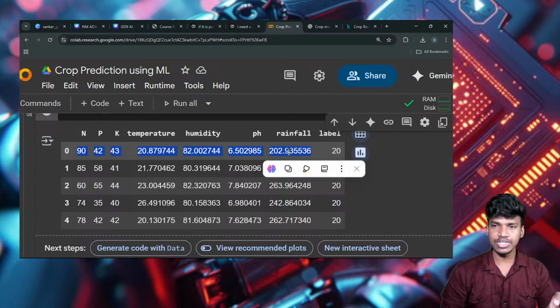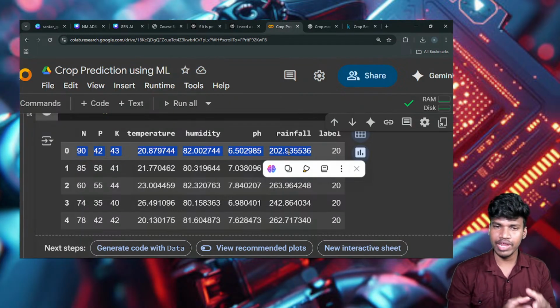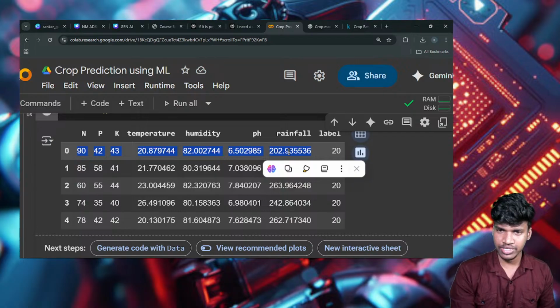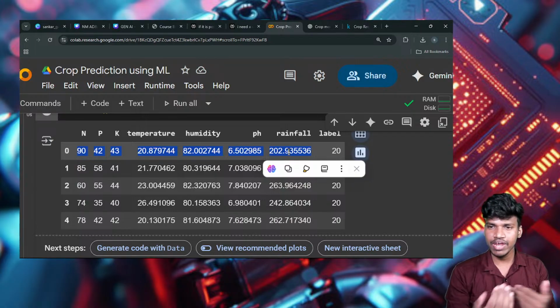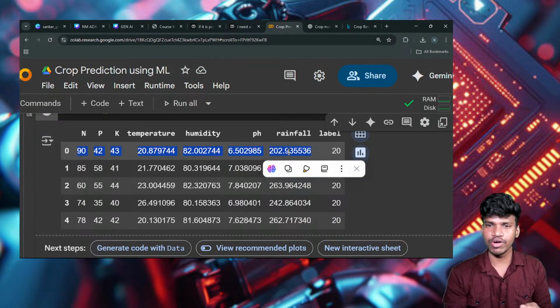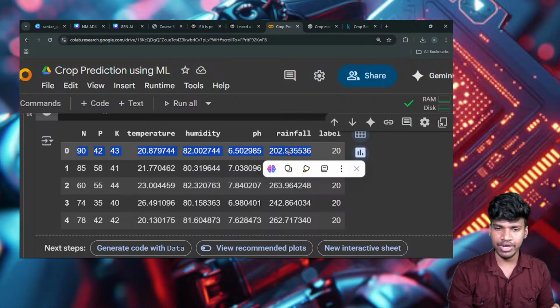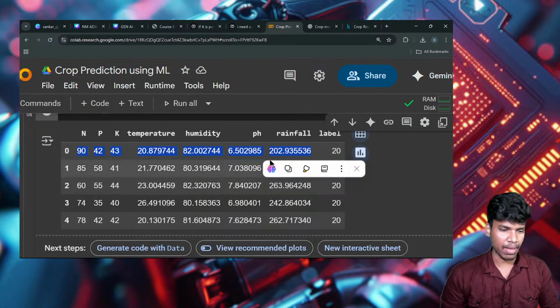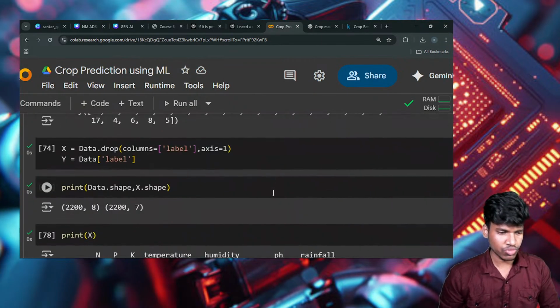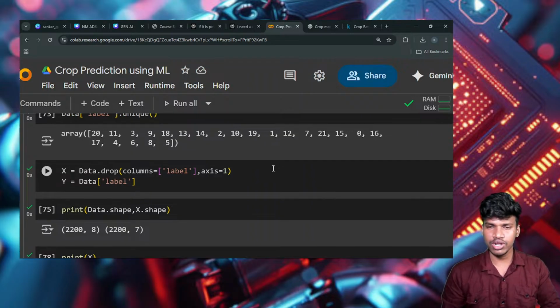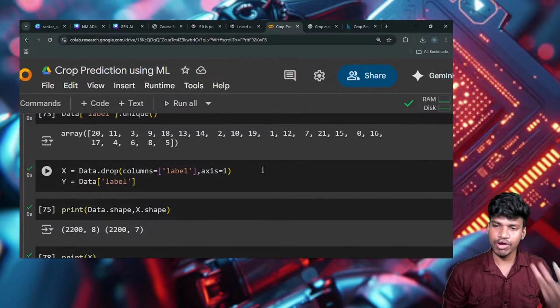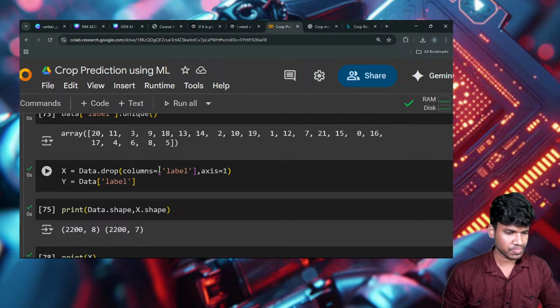In that particular prediction, it's the machine's own prediction. That is the testing purpose. That is not available, not existing in my data set. But based on the near values, it comes to one kind of decision: in this condition, rice is better, or maize is better for this kind of climate. So once we get the output, we will see. Manually, we have to try some kind of values.